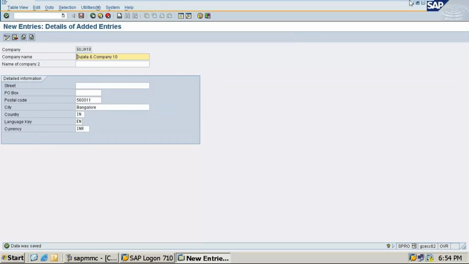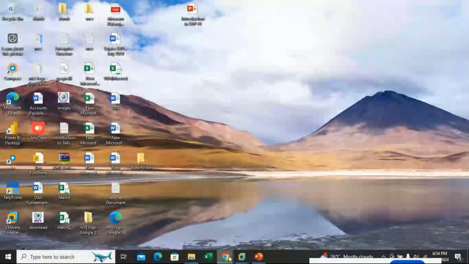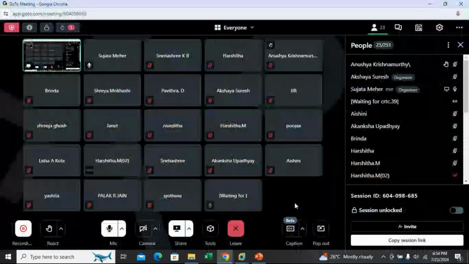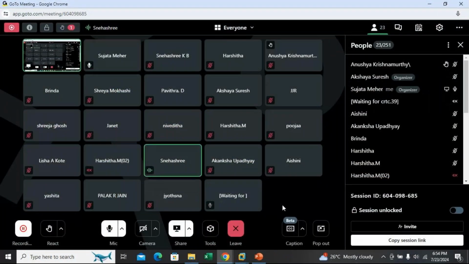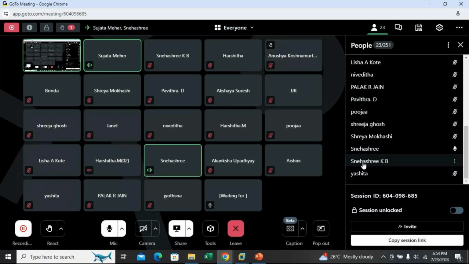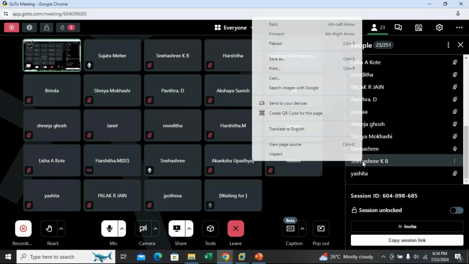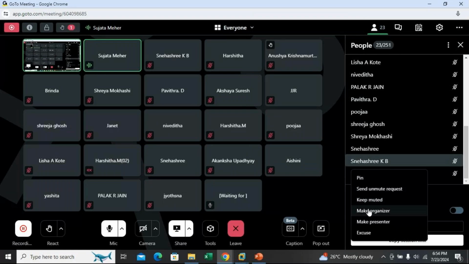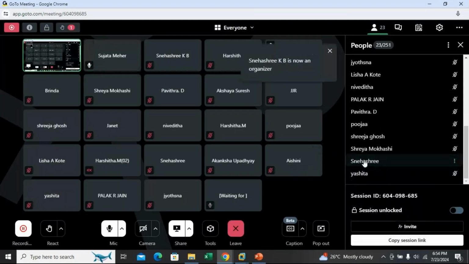Okay, I'll just stop this. Who is not getting the notification? I'm Sneha Shri. Okay, one second, can you share the screen? Ma'am, two names are displaying, Sneha Shri KB and Sneha Shri. I have joined through two systems. Which one should I allow? Sneha Shri KB. Okay, one minute. Now you can share.